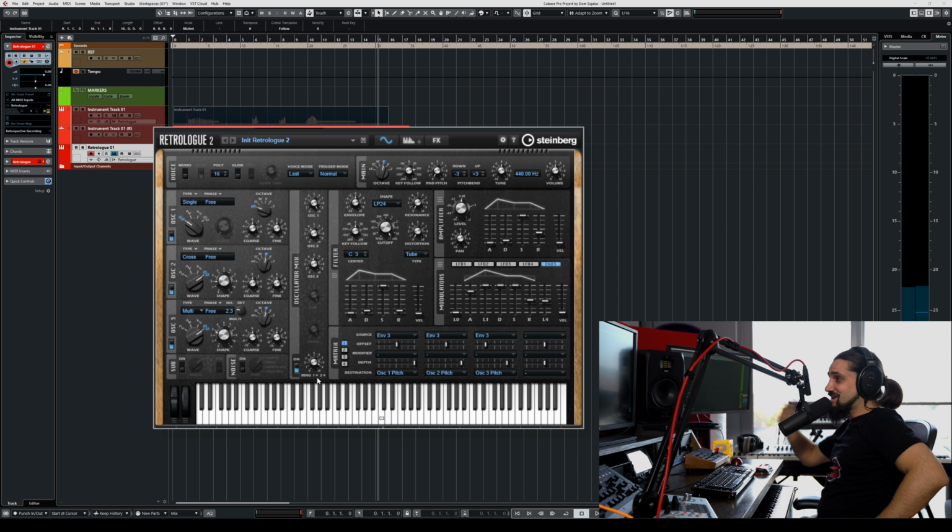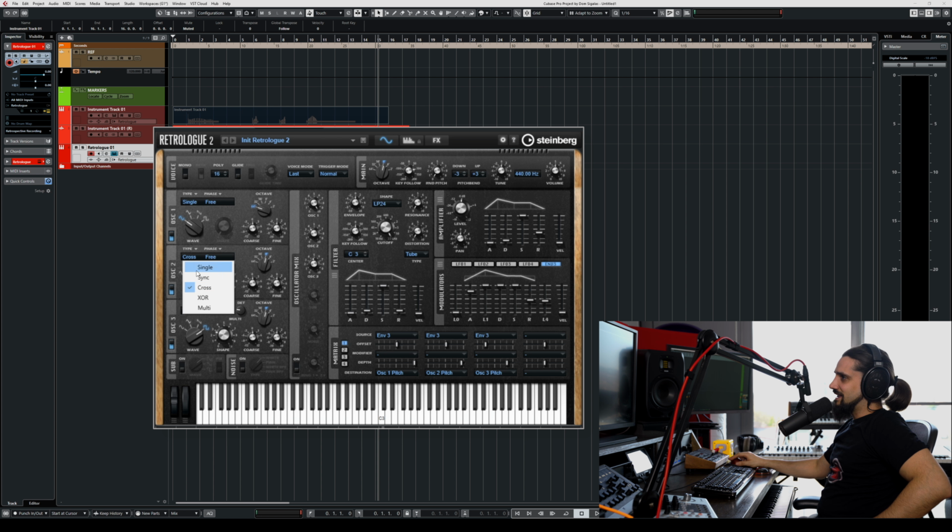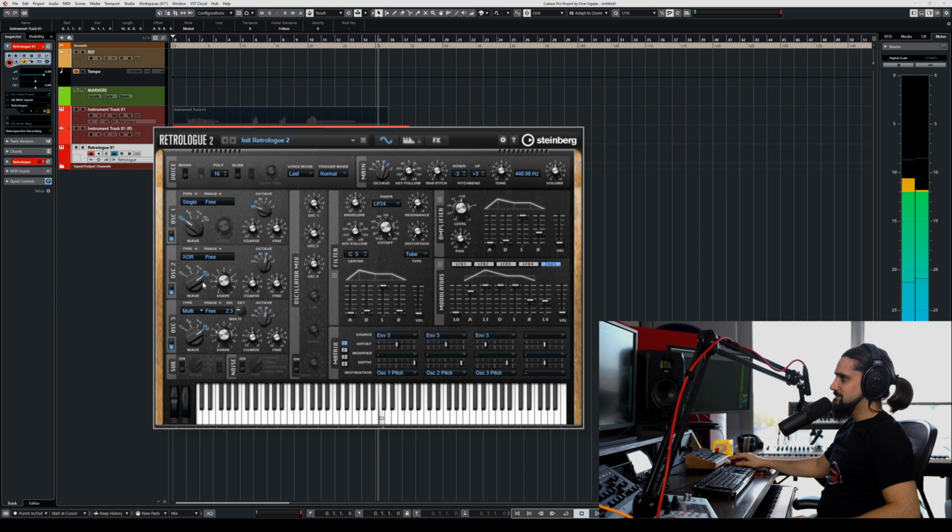If I turn off the ring modulation and instead of cross, I get, let's say, XOR, we also get something else. Or maybe I want to have cross modulation here.